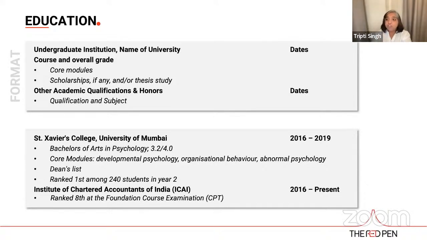So you want to make sure that you mention those. On the other hand, if you're doing a bachelor's of engineering in computer science, and you're applying for a master's in computer science with a little bit of a focus on, say, AI, and you have done over the last 4 years modules which relate to artificial intelligence and machine learning that you want to highlight, put those as core modules, right?